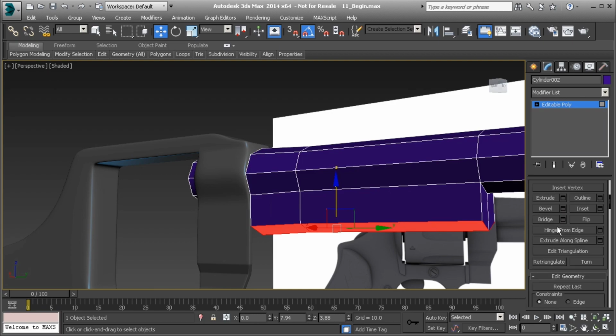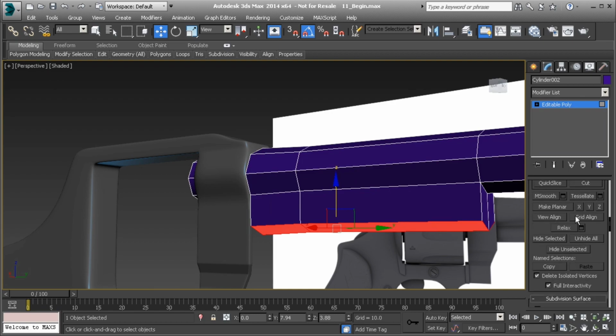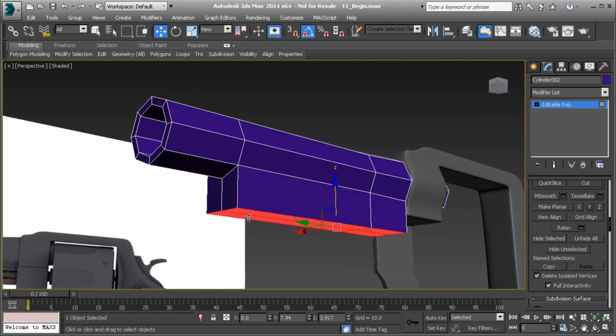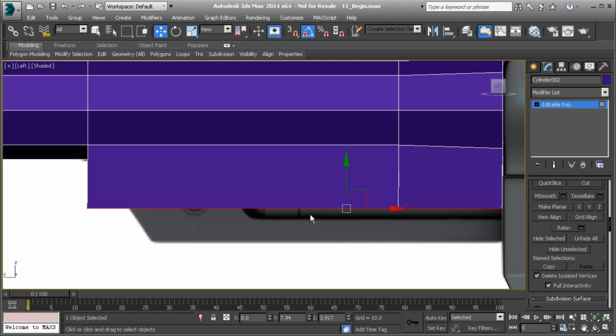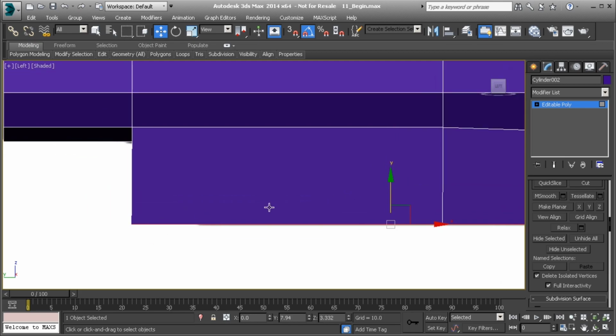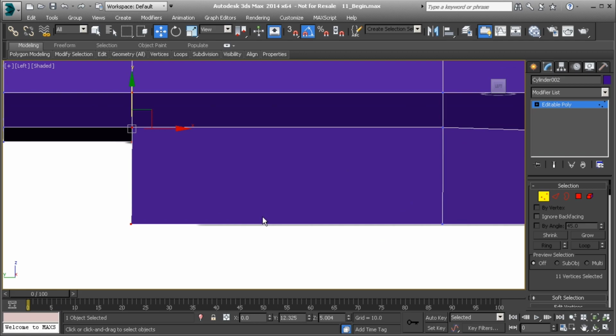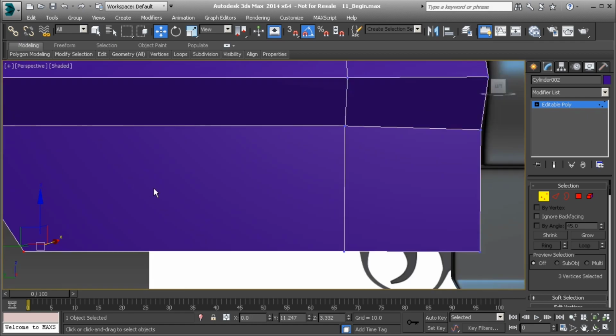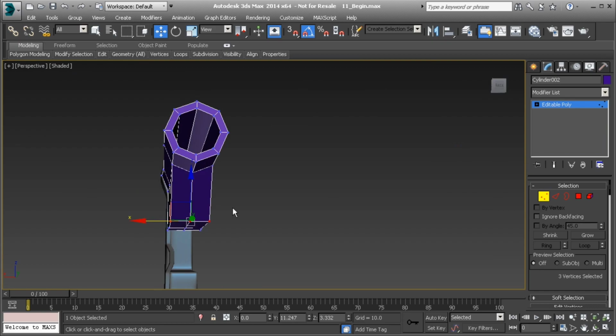1 is fine. And then we want to go ahead and make that planar in the Y direction, so it's flat on the bottom. Let's go ahead and go back to our left view, hitting L on the keyboard. I'm going to drag that all the way down to the reference image there. And then go ahead and grab vertex mode, hitting 1 on the keyboard, and select around this corner. Move that over in the X till that matches up with the reference image. Alright, great. So now we have that set there.